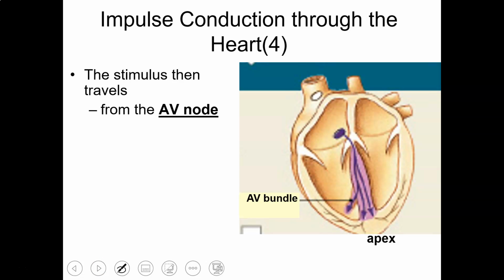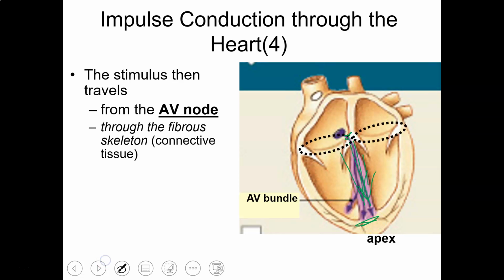So blood goes down, and then the impulse travels from the atrioventricular node down the Purkinje, down the bundle of His to the apex or the pointing end of the heart. Here's the thing. That bundle of His, or the atrioventricular bundle, is in the fibrous skeleton of the heart. It is not touching cardiac muscle, which means it's electrically insulated.